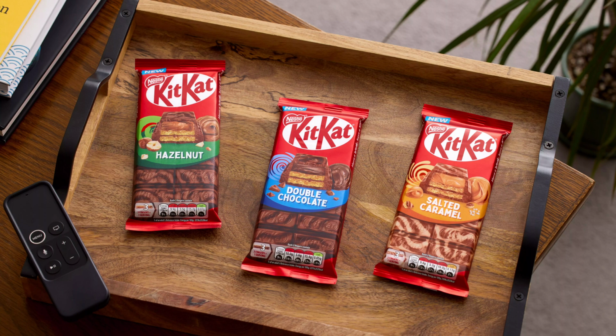But seriously, these things are huge. How are you supposed to resist just devouring the whole thing in one go? Well, they have thought of that, actually. The packaging is resealable. So theoretically, you could have a few pieces and then save the rest for later, if you have the willpower. Exactly. We'll see about that. But it's good to know they've considered portion control, because it's a tempting proposition.